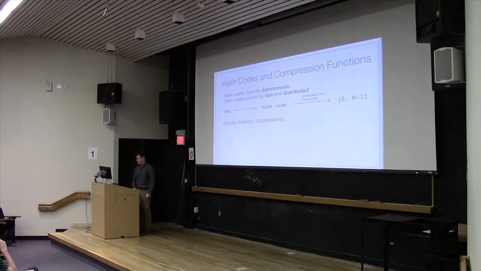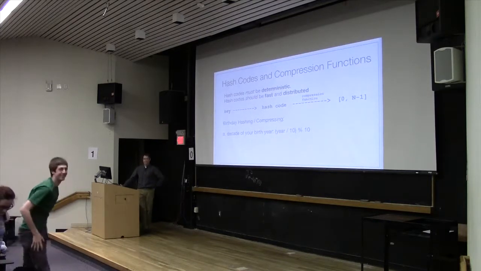Here's the first one I'm going to give you. What I want you to do is go as near as possible to the letter. You can't all scrunch over next to 7 because it's in a row, but go as near as possible to it. I want you to hash yourselves based on the decade of your birth year. In other words, take the year you were born, divide it by 10, mod it by 10, and if you were born in the 80s, for instance, you would go to 8. If you were born in the 90s, you would go to 9, et cetera. Get up and go there. Well, I don't know how old you guys are.